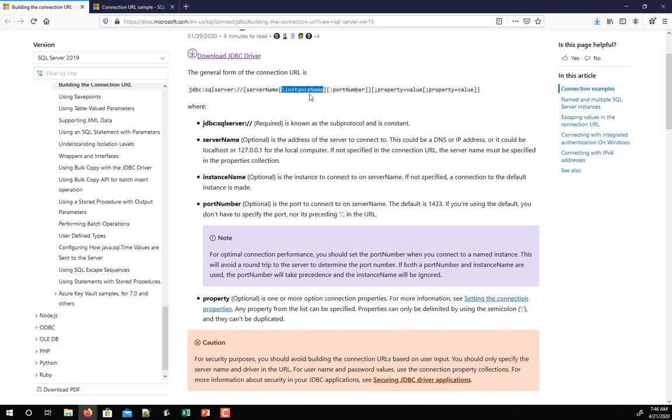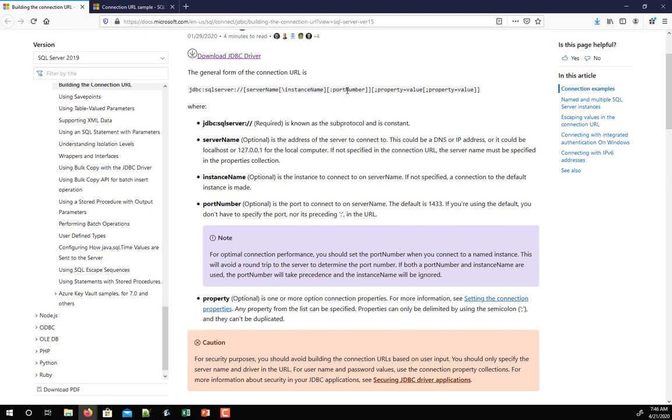The only time I typically run into different instances is if you're running SQL Express. SQL Express runs as a different instance on the same server. So you might say localhost or an IP address or a DNS domain name. And then if it's just a standard install, you typically don't have a sub-instance, but SQL Express often runs as an instance called SQL Express.